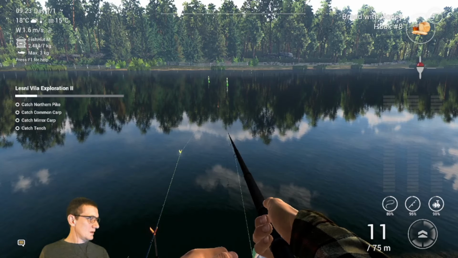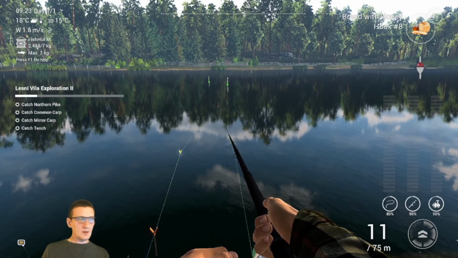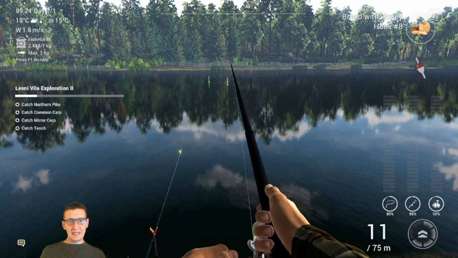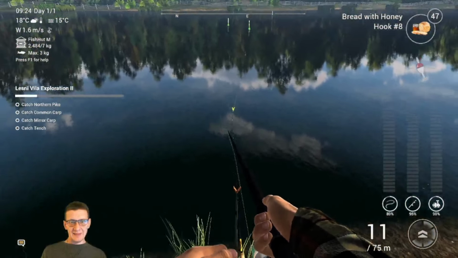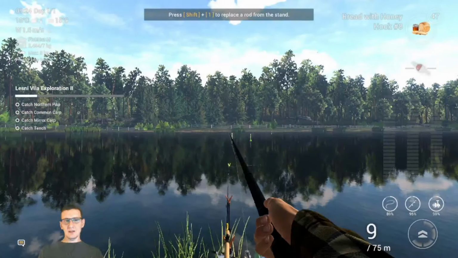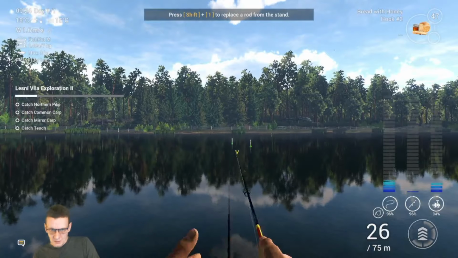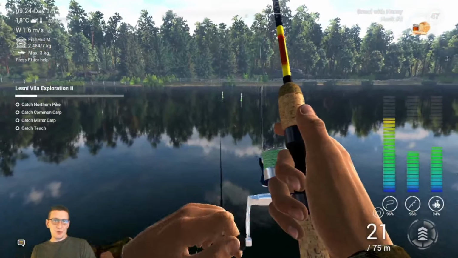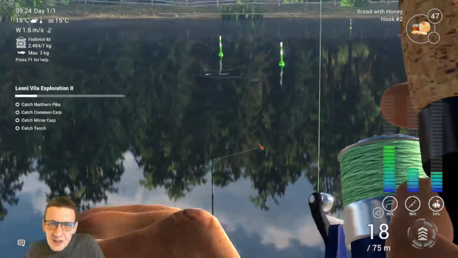So it's too bad we don't have access to some of the higher level baits. I'm just guessing that peas, some of those baits, if we had that, would cancel out some of the other fish and would focus more on what we're wanting to catch here.